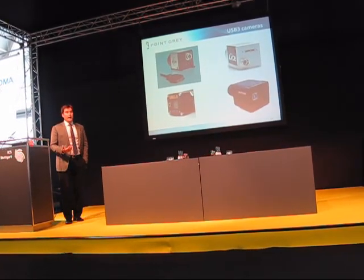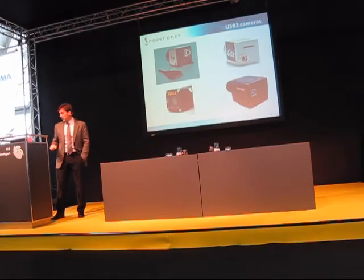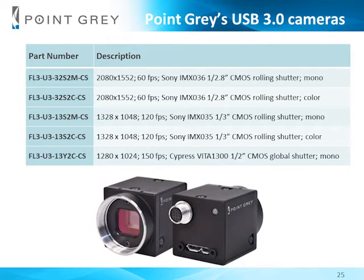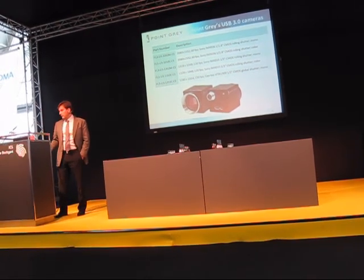Also, what's extremely exciting is that we're starting to see a whole variety of USB 3 cameras coming out as well. IDS is showing, and they're also tiny. Just about all of them are quite tiny. IDS, Basler, Xemia are showing very small cameras, and Artray has been showing USB 3 cameras for a while in Japan. Point Grey, of course, has USB 3 cameras as well. Our focus has been first on taking sensors which produce a lot of pixels and putting them in first. Sensors that produce a lot of pixels tend to be CMOS sensors. For example, we have a camera that can do 1080p 60, which is 120 megabytes per second, selling for about $800 US. Just to give you an idea of where things are. And of course, more and more USB 3 cameras will be coming.